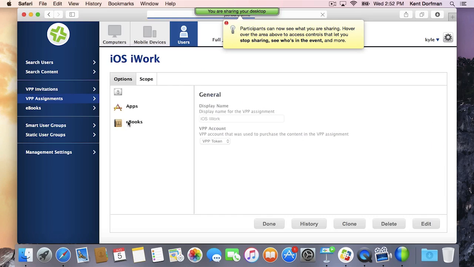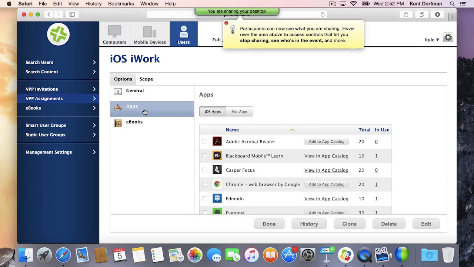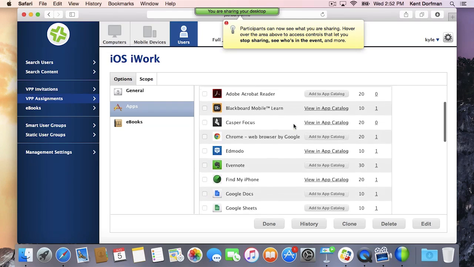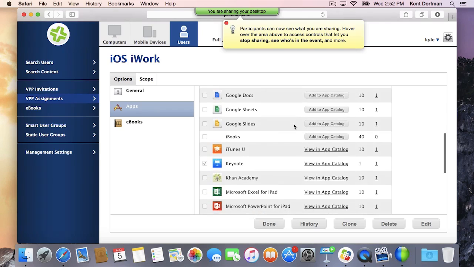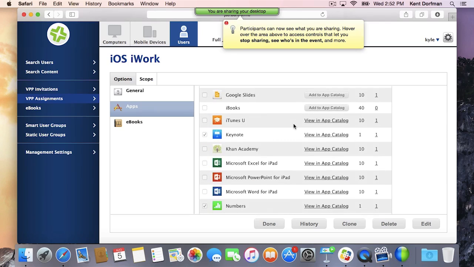To take a look at one of these deployments, let me go ahead and click on iOS iWork. So I'm going to go ahead and select that here. And I'm going to go under Applications to show you what this interface looks like. And it's pretty easy to assign applications. If I scroll through the list here, you see that I've got checkboxes for the applications that I've purchased through Apple. And if I scroll down, you'll see that Keynote is selected, and I've got one copy deployed of the one copy I own. But I've got some other applications I can choose from there as well.